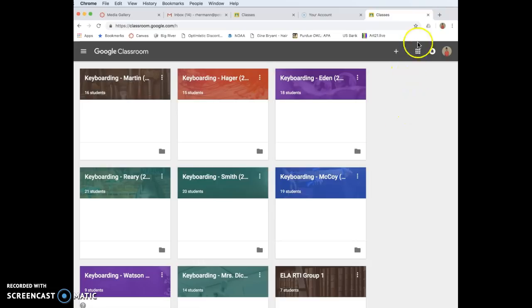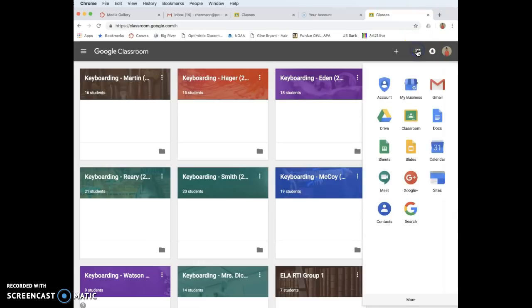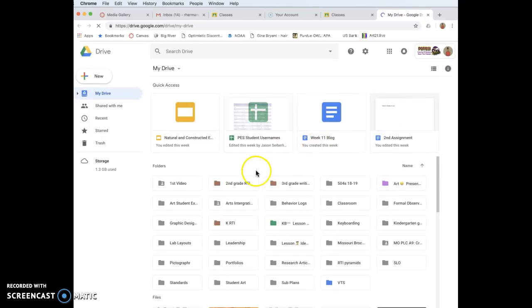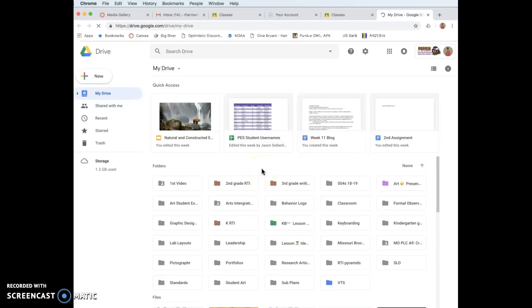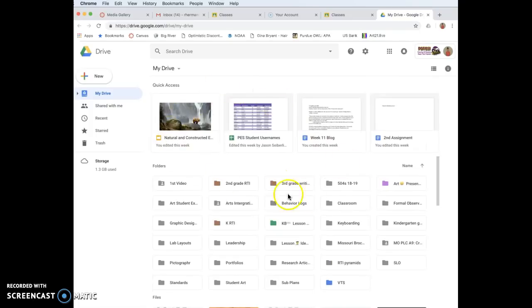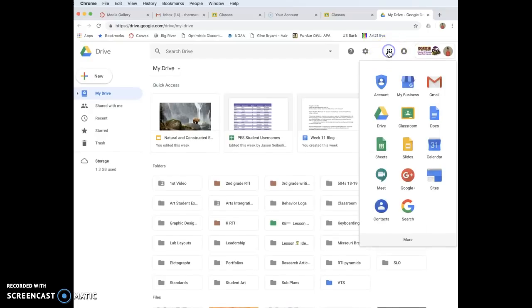But let's say that you don't click on Classroom. Let's say you go to your Drive. Basically, this is an online place for storage. It's like a hard drive, which is where the word drive comes from. So in here, it has saved all of my files. This is an online storage place. So anything that you work on in Google Classroom is going to show up in here in your drive. So that's why when we say we're working on something in the classroom, it saves automatically. That is where it goes.